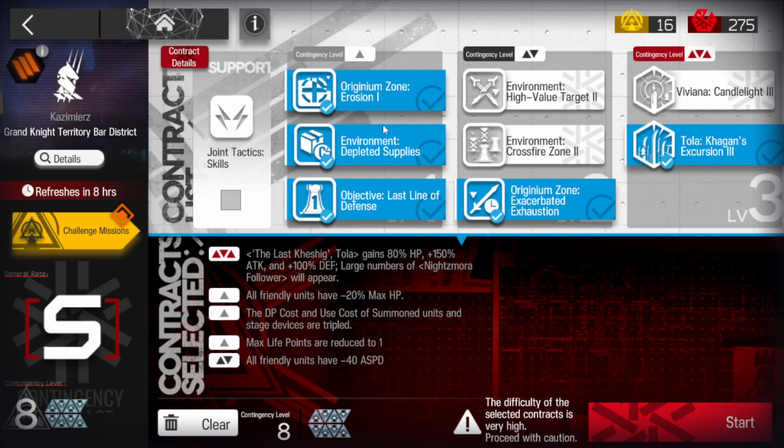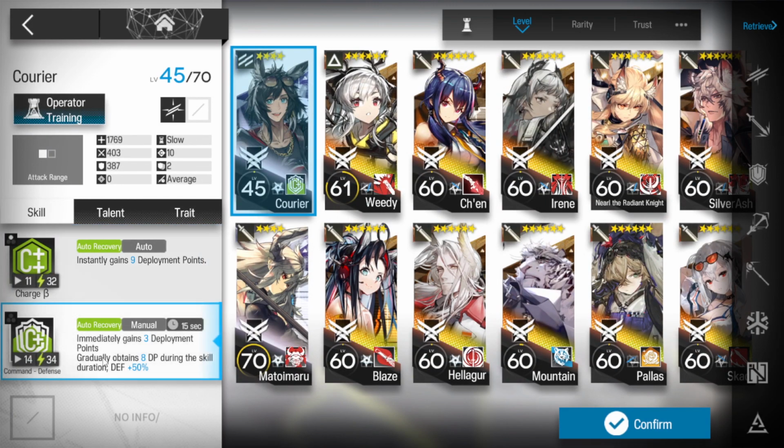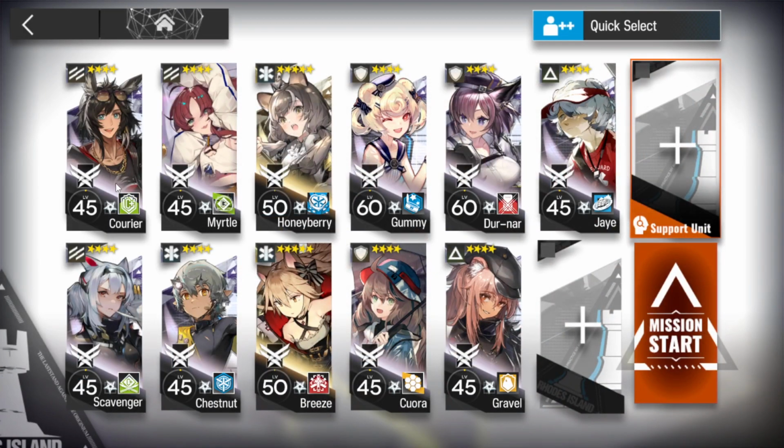Obviously the daily, these are our 8. So we got Courier, Scavenger, and Myrtle. If you find that you're having a little bit of trouble with Courier, swap that boyo over to skill 2. Makes him a little bit better later on. It's up to you guys. It's messy either way, but hey.